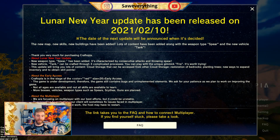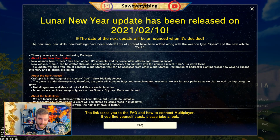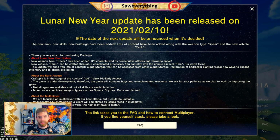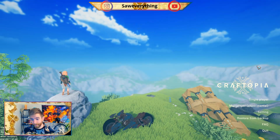Alright, y'all, let's check it out. We just opened up the game. This is their new announcement. Lunar New Year update has been released 2021, February 10th. They'll announce the new update date when it's decided. It's usually been month to month, and they've been doing that since October. So I imagine it'll probably be another month.